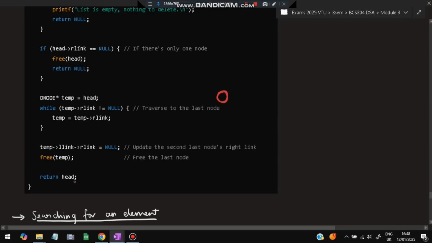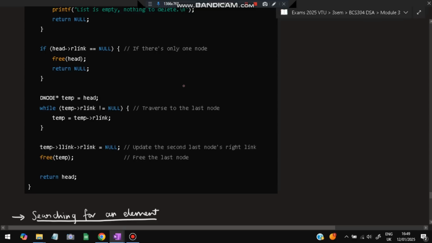Okay, any type of question that comes, first imagine what is to be done, note it down, and then decide what codes are required. The codes will be like this only. First, you will traverse if it is to the last. If it is to the first, you will not traverse. You will just make some changes to the links. Okay, if you think carefully, you will be able to actually write the code on your own. Okay, try it. And if you still don't understand, watch the previous module 2 video. There I have explained all the kinds of possibilities for the linked list, for the beginning and ending, for the deletion as well as for the insertion. Okay.